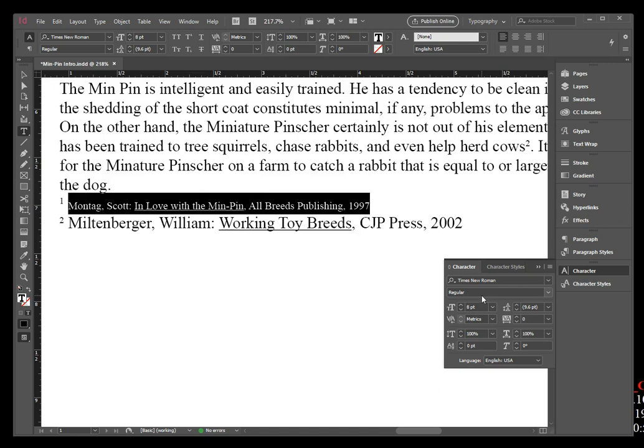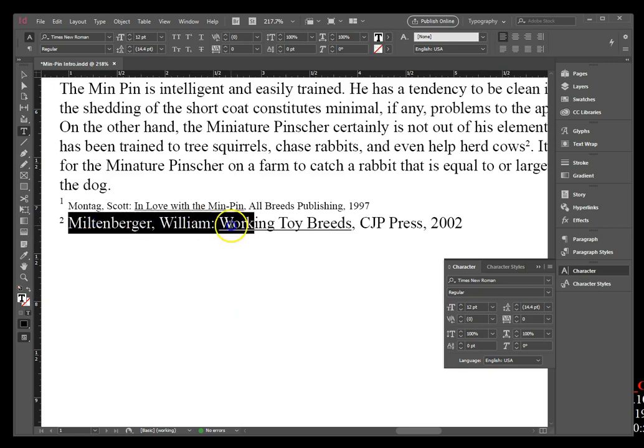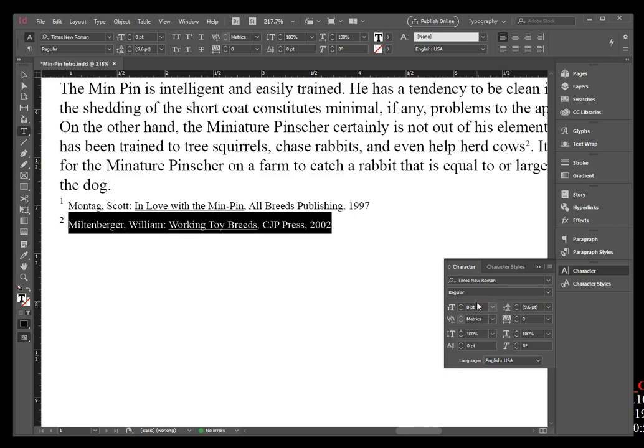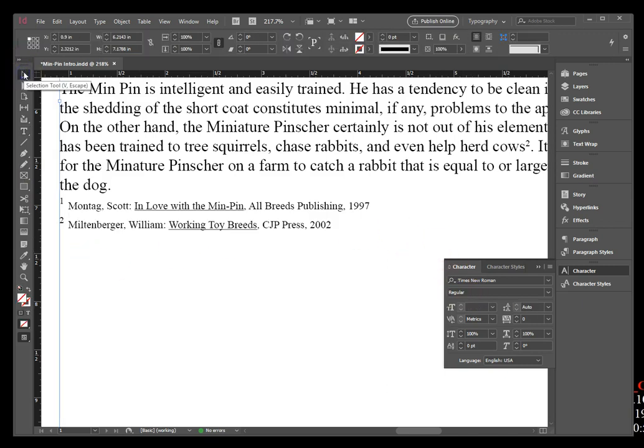Select the entire second footnote, except the number 2. Change the font size to 8 again. So double-click, and then type 8, and hit Enter. All right. We're going to deselect.